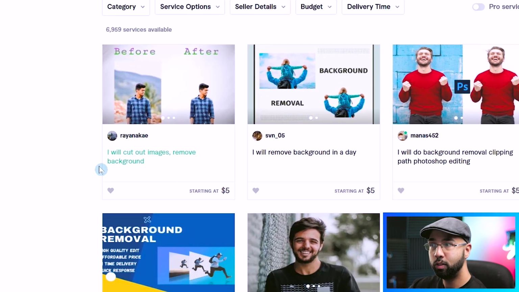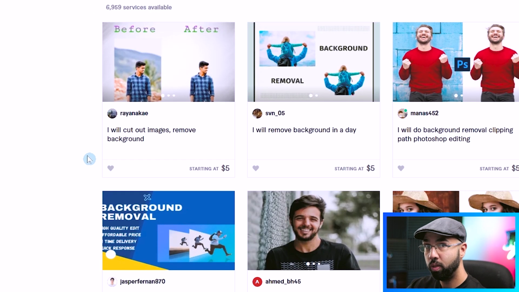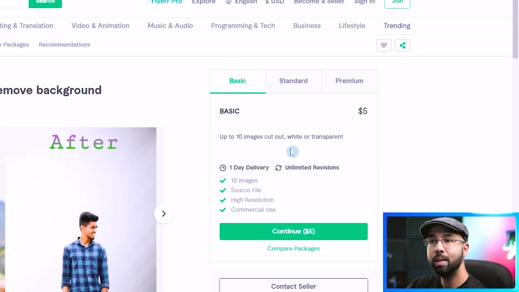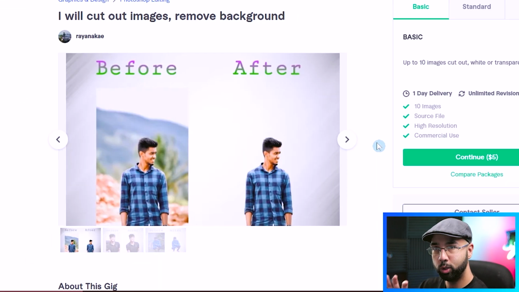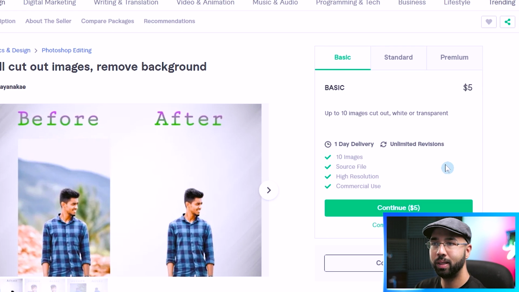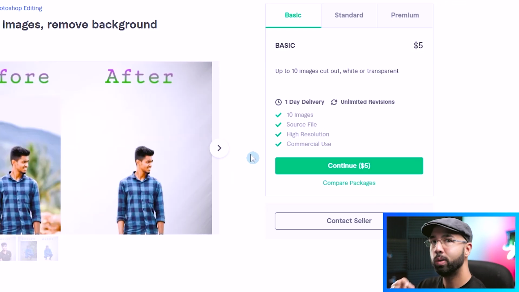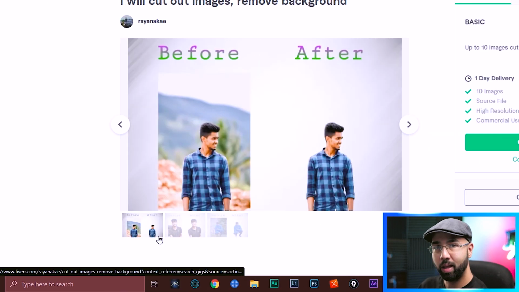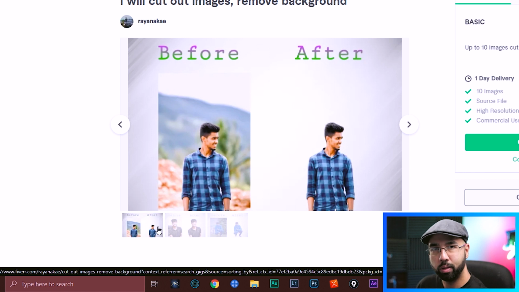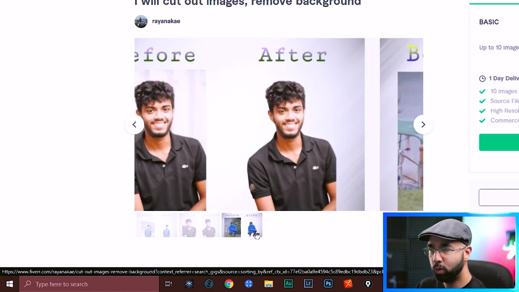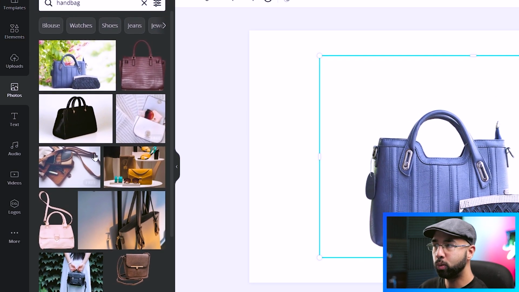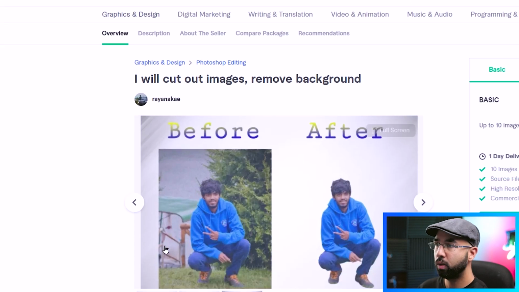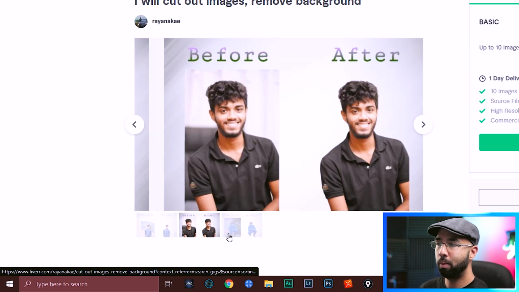This person here is featured on the top of the list with no reviews, starting at $5. And he's offering up to 10 images cut out for $5. So if you're trying this, what you could do is offer a similar package. But how you're going to compete here is by making your portfolio look much better, and with some more images as well to help that decision. I'm not saying that this guy has bad photos in the portfolio, but using the photos that are available on Canva and pressing that one button, background removal, you could easily make your gig look more appealing than this.